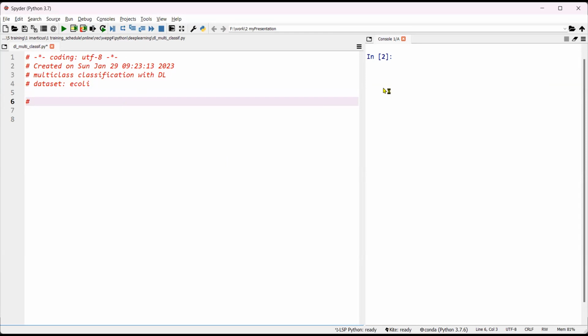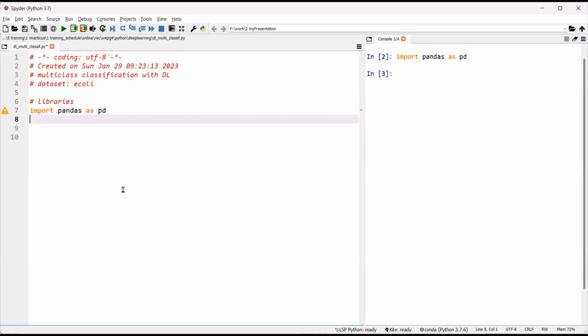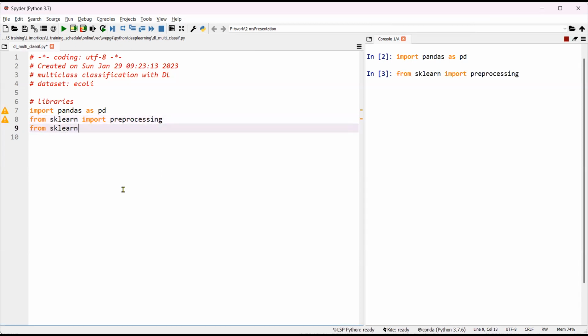Any questions from anyone? Are the steps clear to everyone? Okay, so let's get started. So let's start with the loading of the libraries. So first is pandas. Then pre-processing. Then train test split.